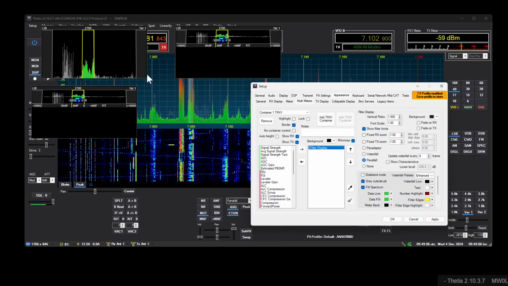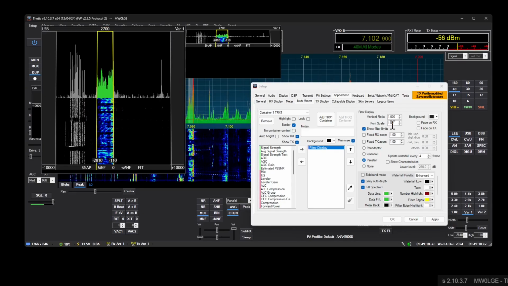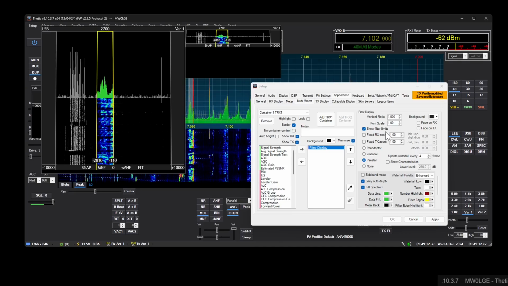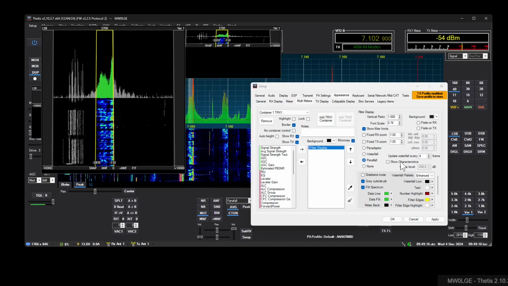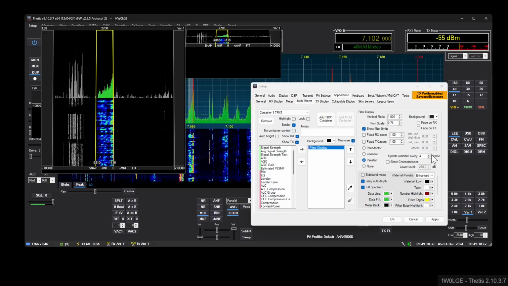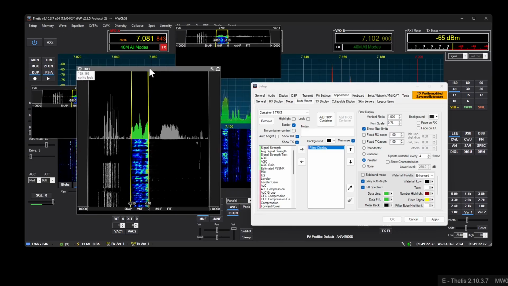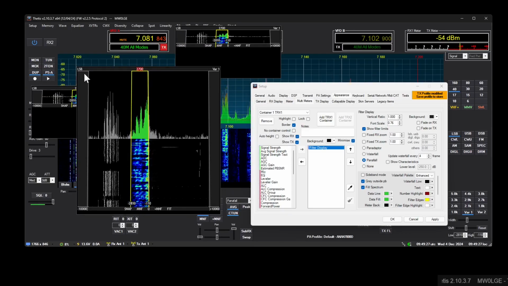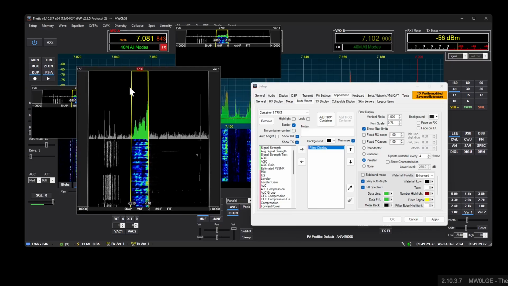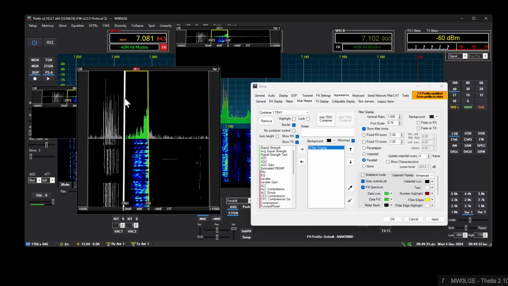RX1, and of course a 1 by 1 would give you a square, so a vertical ratio of 1. And you can alter the font scaling and all the usual stuff, updates per second for waterfall and everything. But yes, you can have as many of those as you want, different layouts and different structures. You can do things with this as well. If you drag this, that's like that with a mouse. You can mouse wheel it.